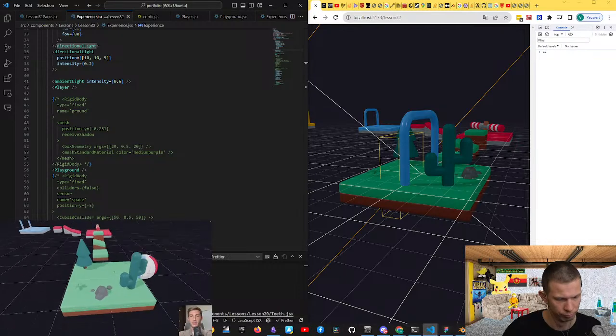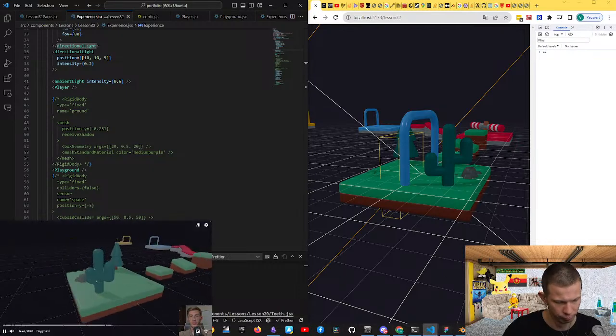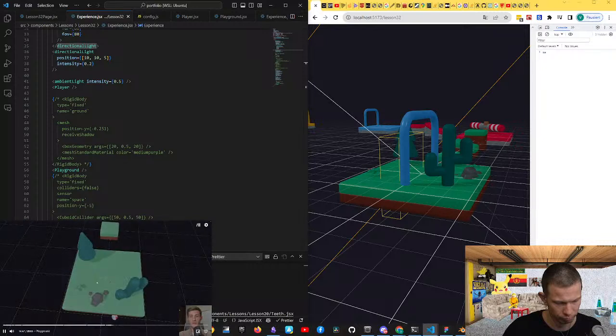If we have a look at it, we have our map ready to use, but we don't have a ground anymore, so everything is falling down.